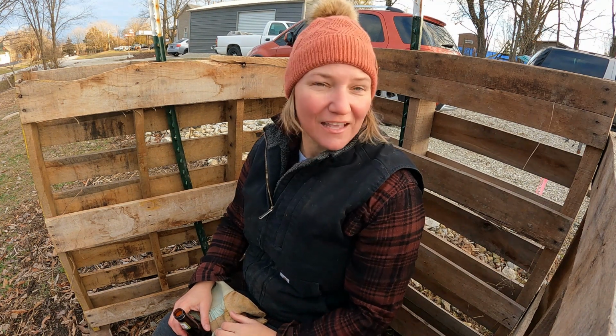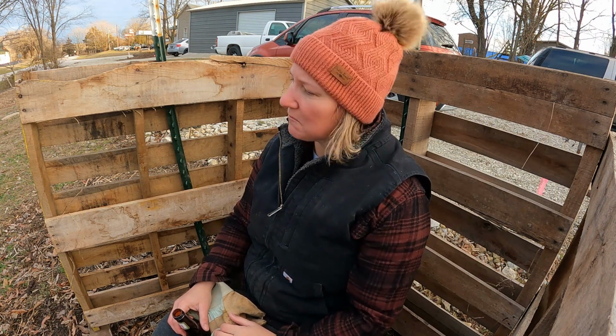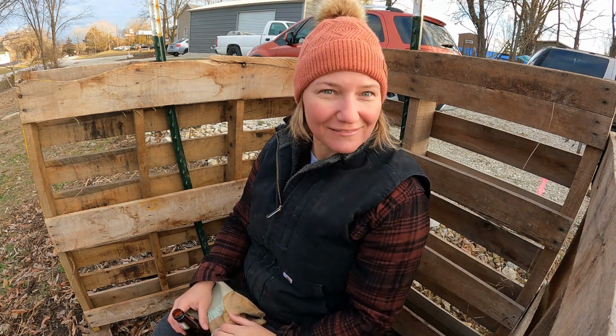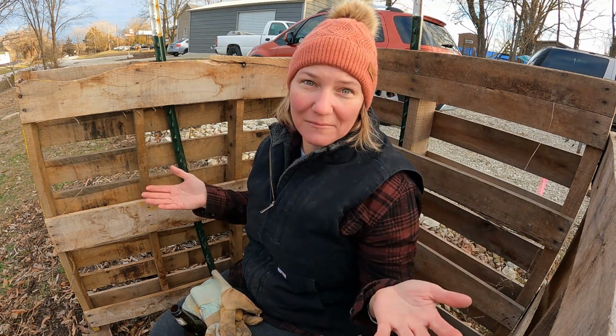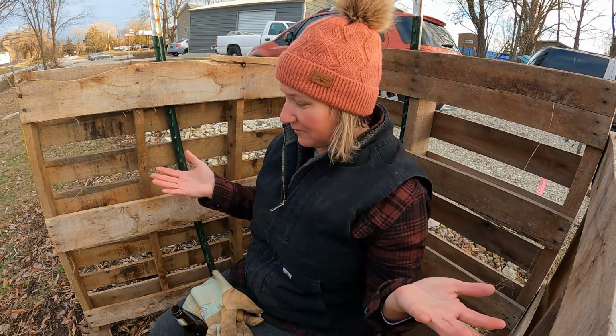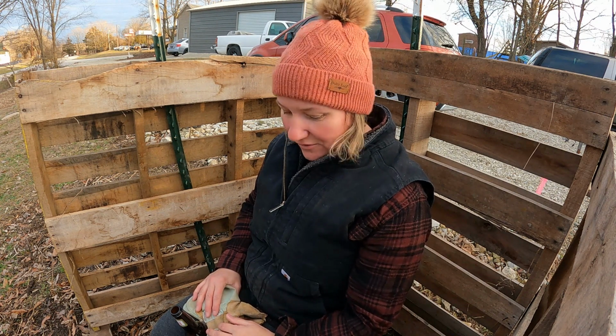So, now that this thing is partially up, I'm sitting on a bucket inside of it thinking, if this was a little bit bigger, I could have my own little sanctuary here, or my own little potty box.